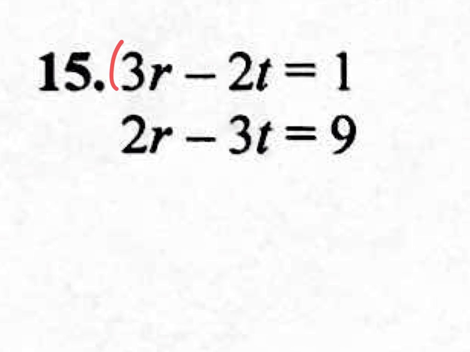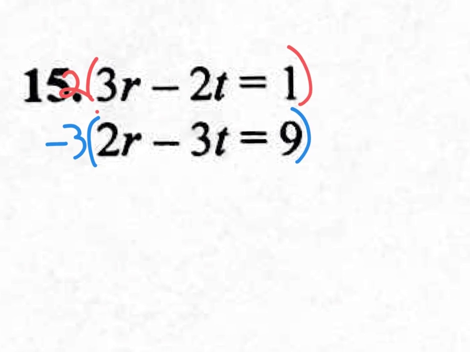Now how am I going to do that? I'm going to multiply the whole top equation by a positive 2. Now if this does change, it will change to a positive 6R. What do I need down here? A negative 6R. So what am I going to multiply the whole bottom equation by? A negative 3. That way I could get a negative 6R on the bottom. So this is showing your work.